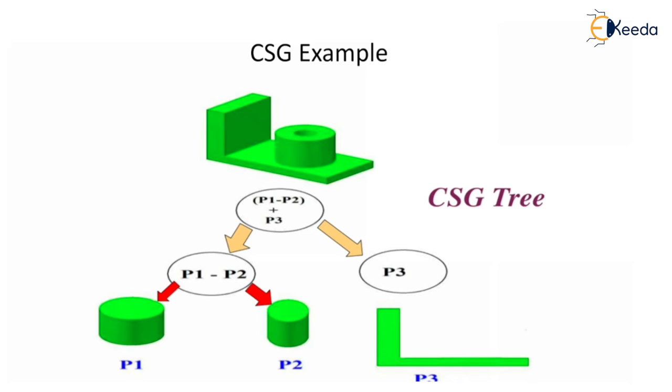If you observe from the top down approach in this figure, from top to bottom, how it is derived. So first the CSG example is given. Within that there are three things: one is our bracket, then two cylinders. If you observe P1 minus P2, P1 is our bigger cylinder and P2 is the smaller cylinder that is cut from the bigger cylinder. So it is mentioned as P1 minus P2. While P3 is added, it is an extrude, or the joining process, A union B. So it is a plus, we have to add it.